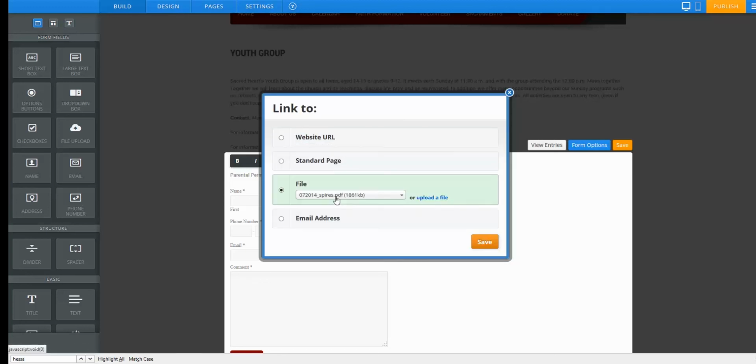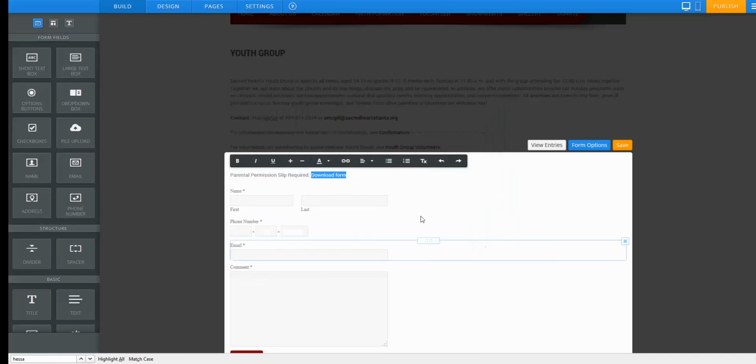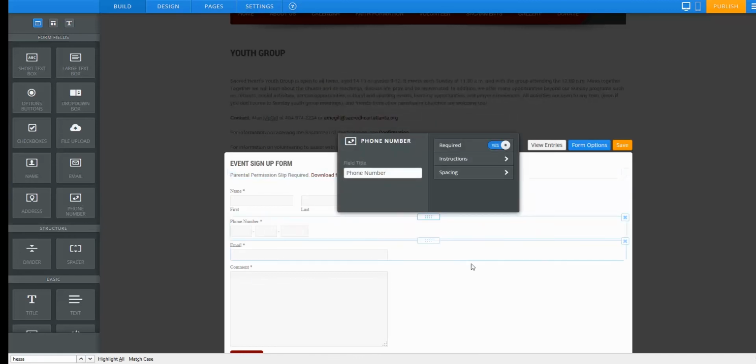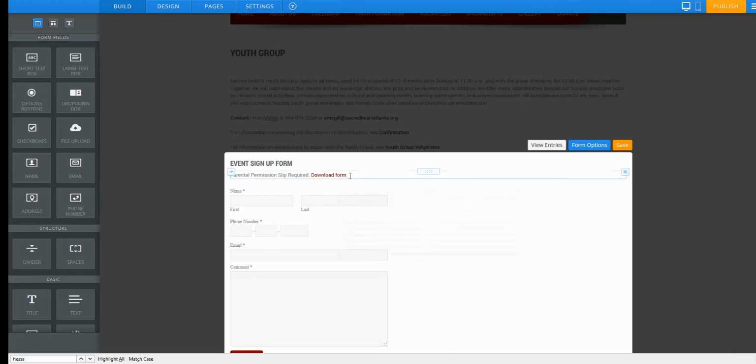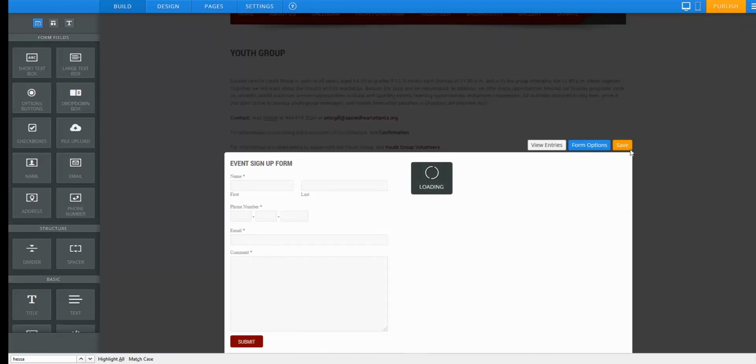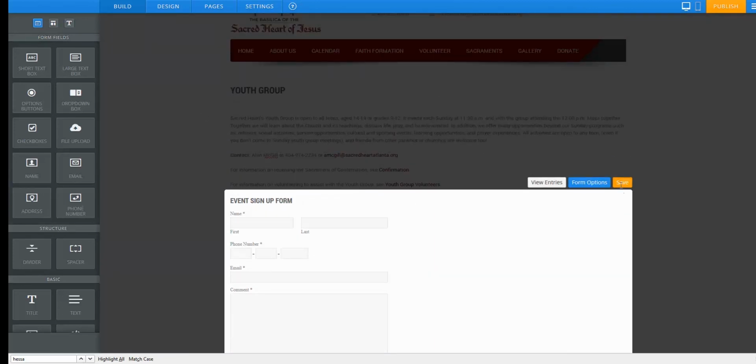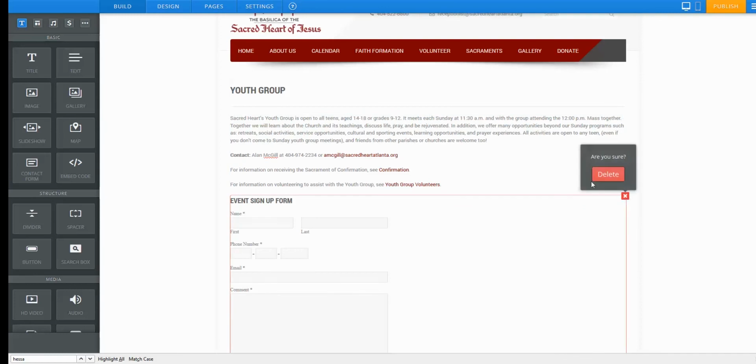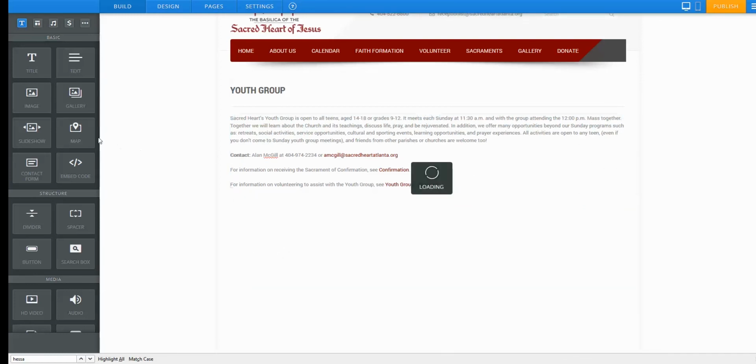You just upload your file here. You could put that link right inside here so the student can sign up, download the form. Of course, I'd probably just make the permission form online if possible, but maybe you need a signature. And then again, when you're done, you would just be able to delete this item. So adding elements to the page are really as simple as finding what you want on the left and dragging them over.